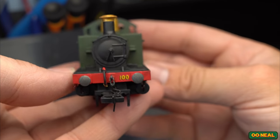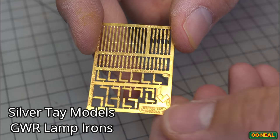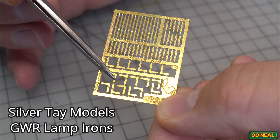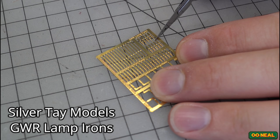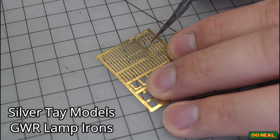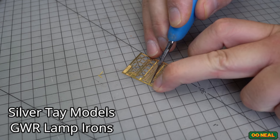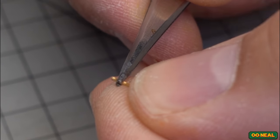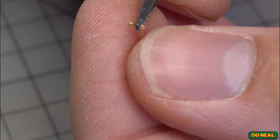But I don't have my lights, you know, my lamp irons. And that's a simple brass kit, and I bought 3 packets of these because I was thinking I wouldn't have many on there, but there are loads, and they'll do more than one loco quite happily. I'm going to have 4 lamp irons on the front. I've already got some molded ones on the rear. In hindsight, maybe I could have used this to replace the ones on the rear to make it really stand out, but get these out, they're just straight pieces, and you bend them 90 degrees.